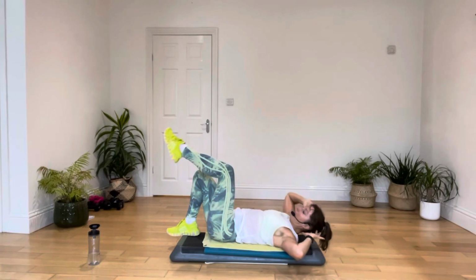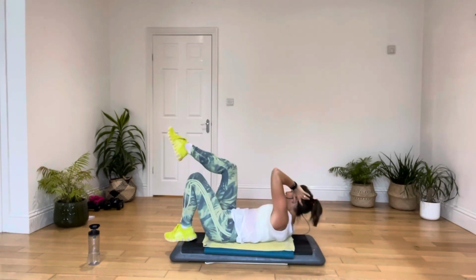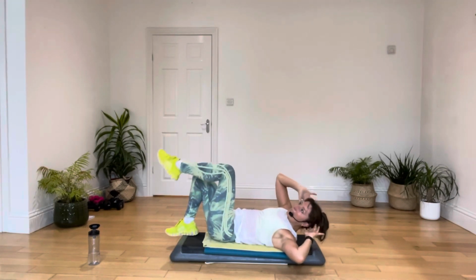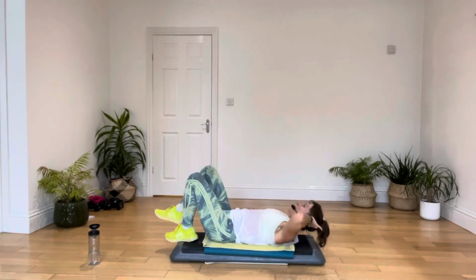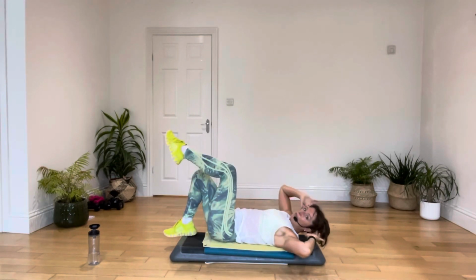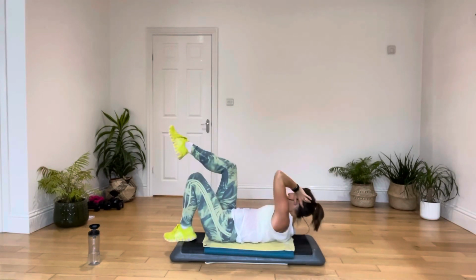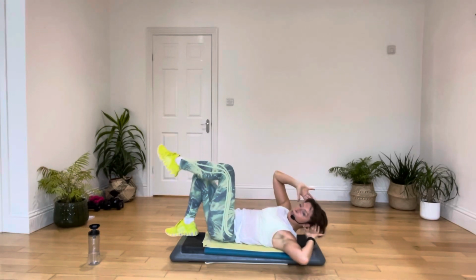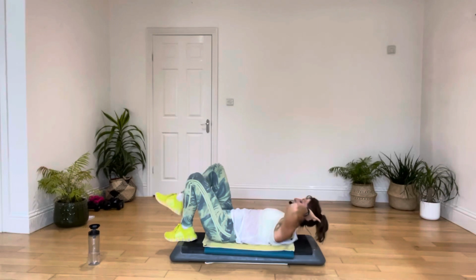Lift. And again, across. Cross. Lift. And again, cross lift. And again, cross lift. Good, keep it going. One, two, then change. One, two, one more set. And change.